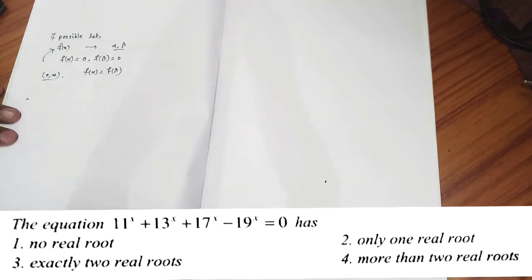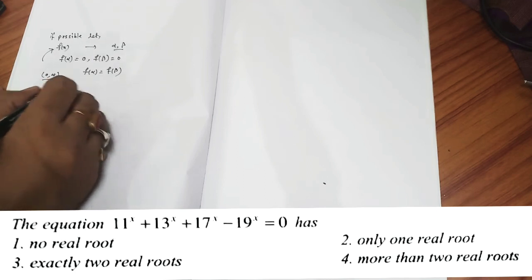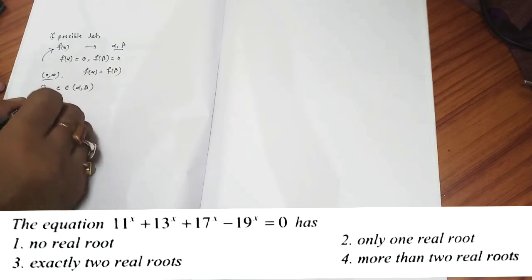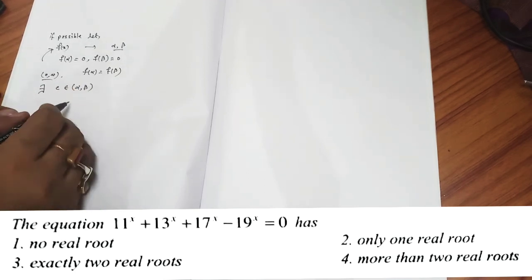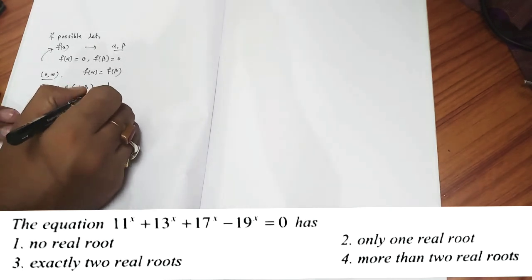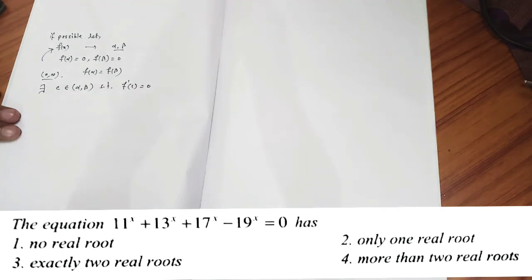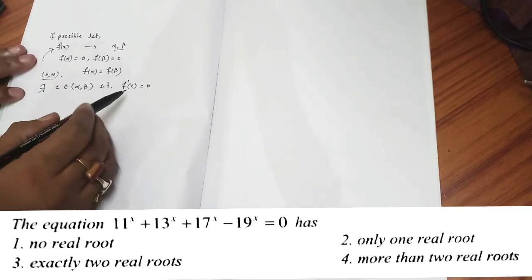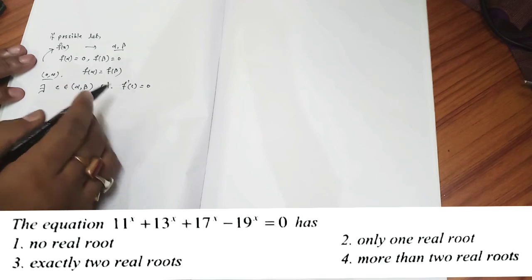Also f(x) is a continuous function and there is no problem with differentiability in the interval 0 to infinity, and moreover f(alpha) is equal to f(beta). So all these conditions lead to Rolle's theorem, which says there exists at least one c in the interval (alpha, beta) such that f'(c) is equal to 0. That means the derivative of f(x) is going to be equal to 0 at some c. Clear? So your next job is to verify whether this is holding or not.